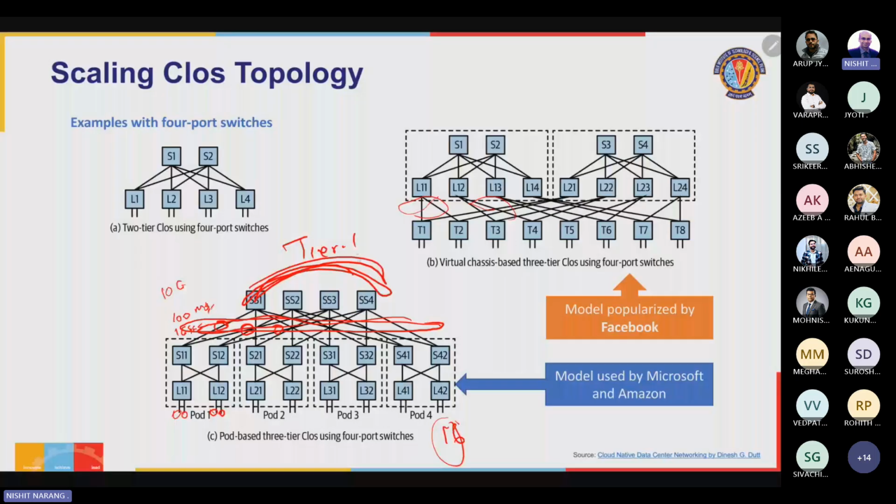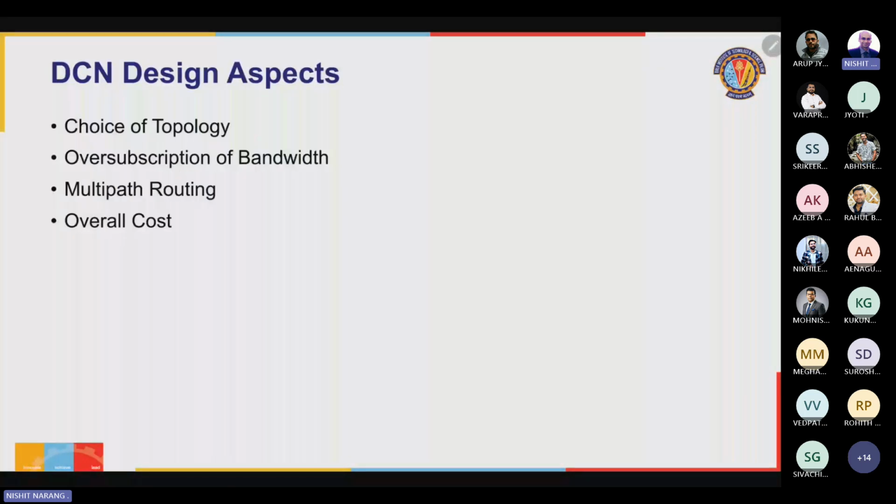So isn't the data center network kind of replicating the internet architecture? You can think of it like the backbone. What should be my cross-sectional bandwidth on the core of the internet? That itself is a design choice. You have to estimate the traffic, not just client-server traffic coming into your data center network, but as we learned, 90% of the traffic in a modern data center network is server-server traffic. So what should be the cross-sectional bandwidth on my core is what you have to plan.